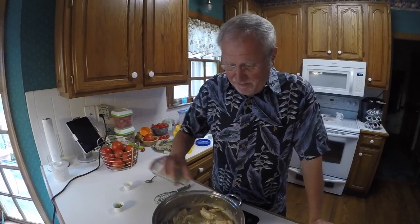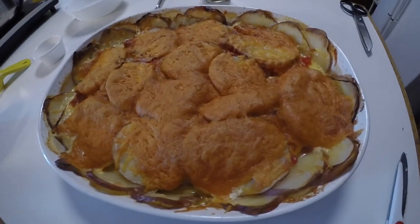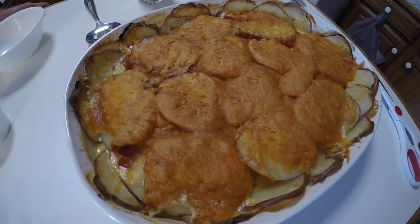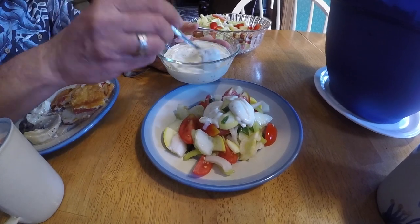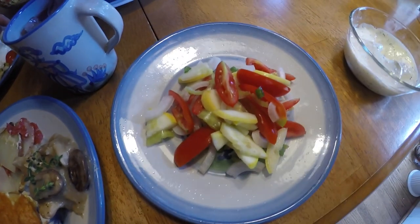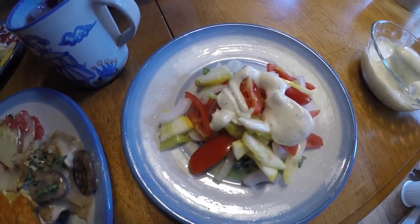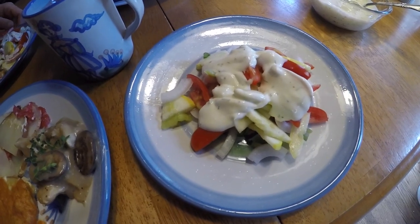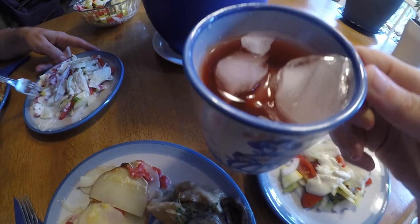Now it's time to put the chicken in. I tasted it — it's good but it needs a little salt. Here is the finished product of the beautiful potato tomato onion casserole. I'm going to put some dressing on it — look how thick it turned out. Looks great! I'm going to add some dressing to my salad as well. We didn't use lettuce because my mom always loved just having vegetable salads without lettuce.